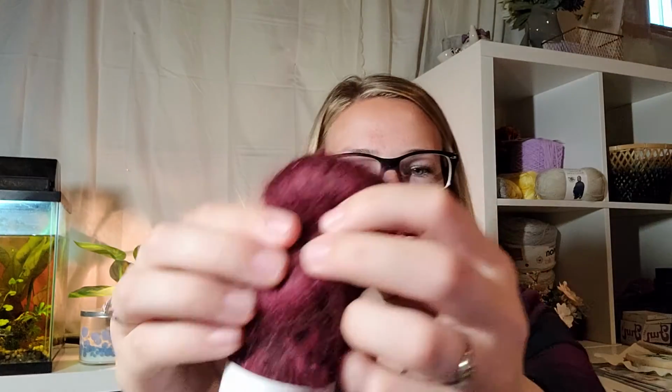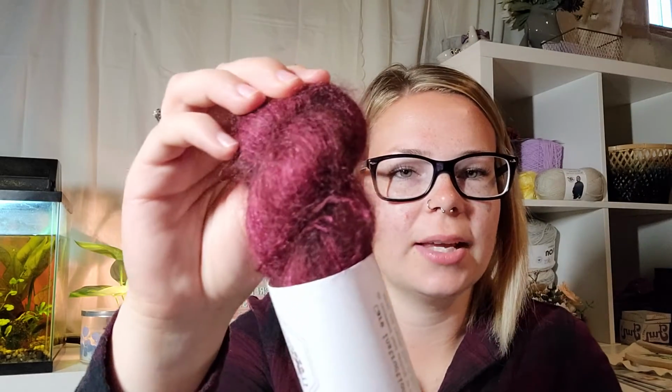And then I also picked up mohair. So this is her Anemone lace. Anemone? Did I say that right? Finding Nemo. Anemone. Why does that sound weird? I think that's how you say it. Anemone lace. It's 72% mohair, 28% silk, single ply, and this is her Pinot Noir colorway. My gosh, now I'm struggling. It's super soft. I'm really excited for this.